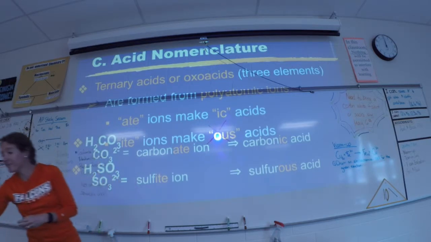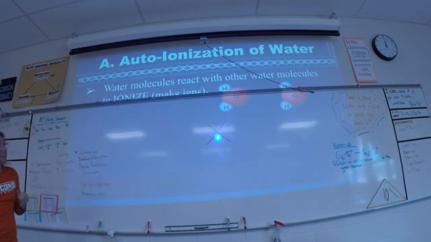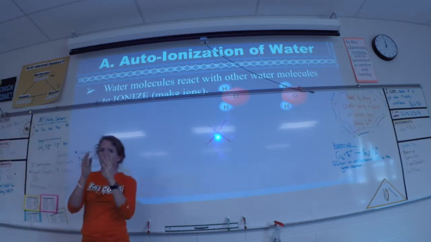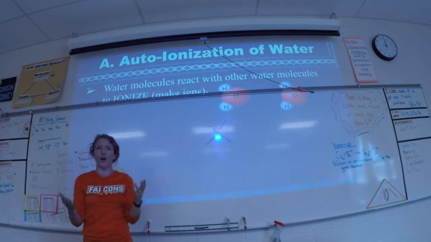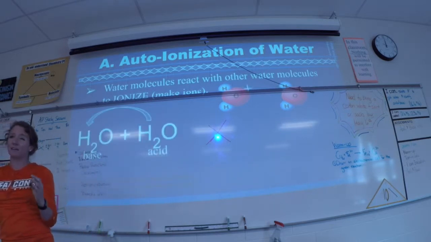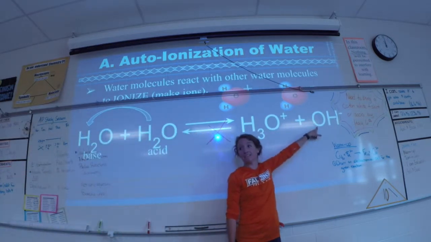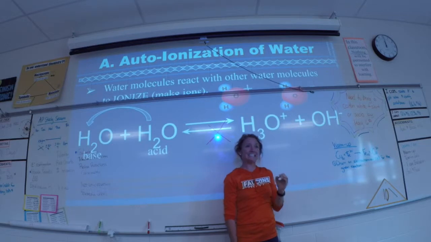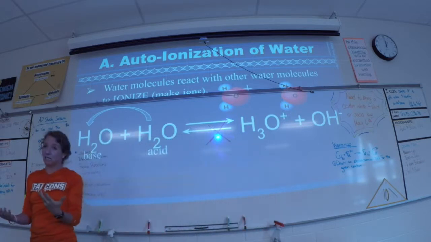Okay. All right, the final thing we're going to talk about today is now the calculation side of it. So in calculating with acids and bases, it all comes back to, I think Tyler brought it up, how water's right in the middle. And so water is the comparison that they built this scale off of. What we have found with water is that water will ionize to a very, very small extent and make hydronium and hydroxide. Now it's a teeny, teeny tiny amount. That's why water is still neutral and not harmful to us. But it does ionize and make these two things.